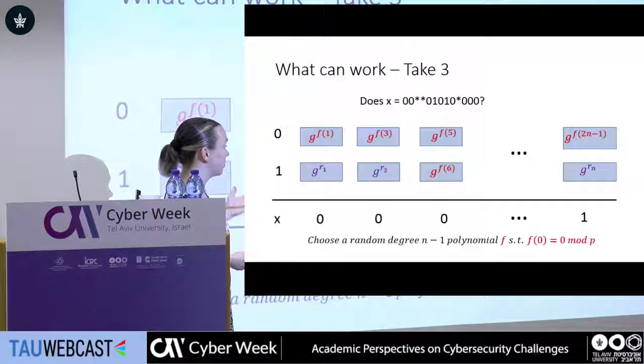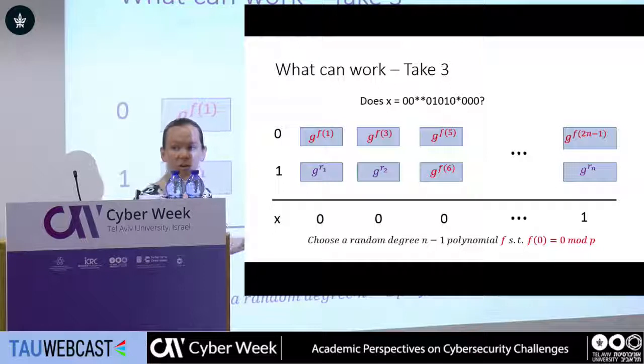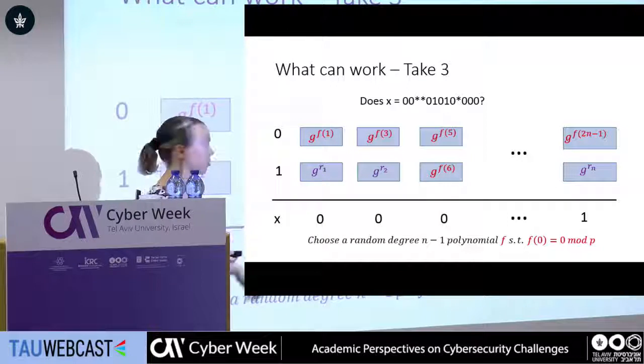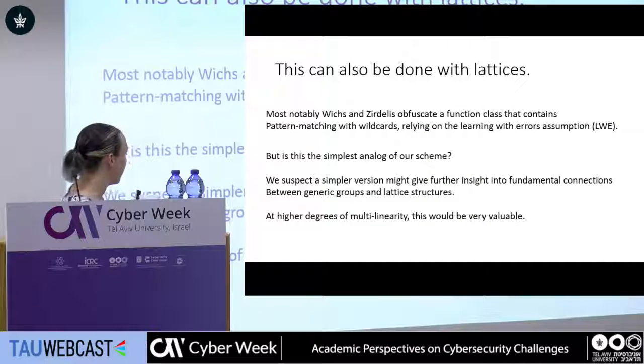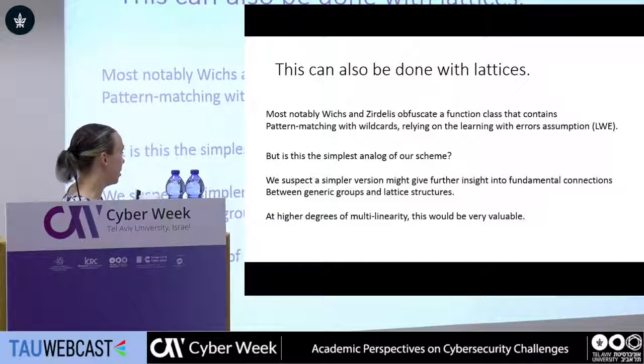Something that's interesting about this toy problem is that it starts to give you a little bit of insight into the fundamental bridges between group-based cryptography and lattice-based cryptography. So we suspect that a simpler version of our scheme in lattices might essentially be showing, at least in this basic case, a fundamental connection or translator between generic groups and lattice structures.